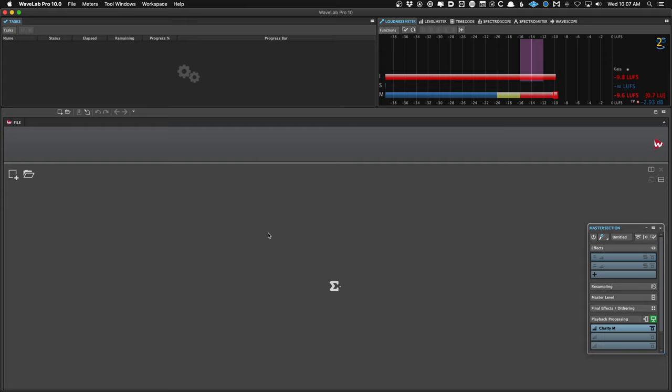For those that are new to WaveLab, there are three places to insert plugins in the montage. There's right on the clip, which is what I'm going to start with. There's right on the track, which is this montage track, which I'm not going to use. And there's the whole montage output. This is kind of like your master fader of the montage. So this is where I might put a final limiter, true peak limiter, dithering, anything that you want to affect the whole montage and is last in the chain. But we're going to start with clip effects.